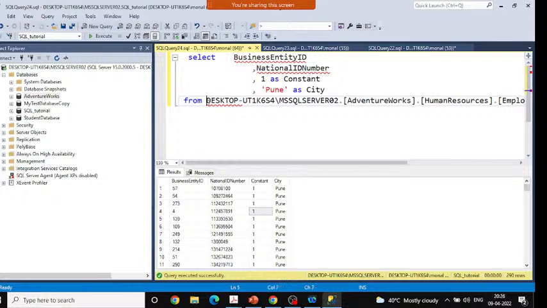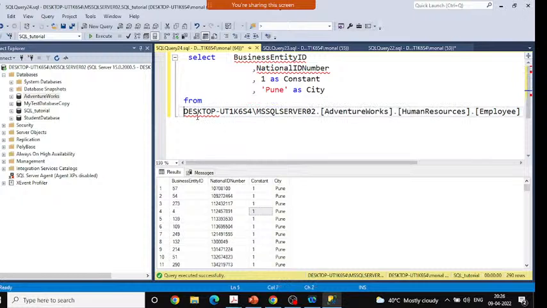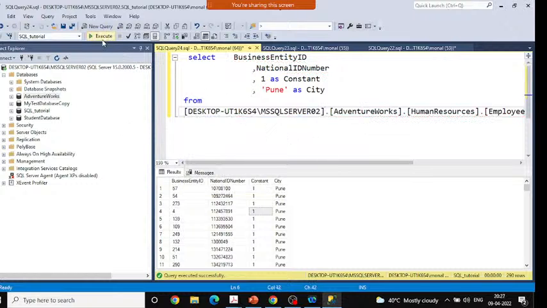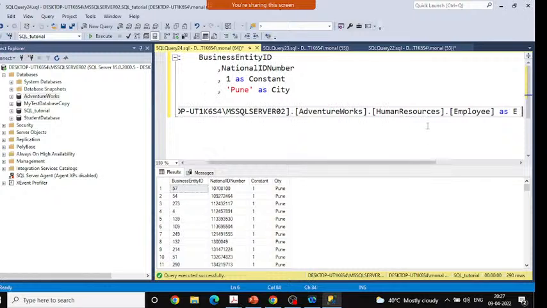Here, this server name contains special characters, so I am getting a red line. To avoid that, you can specify square brackets, and now you can execute this query. See, the naming convention is like this only.